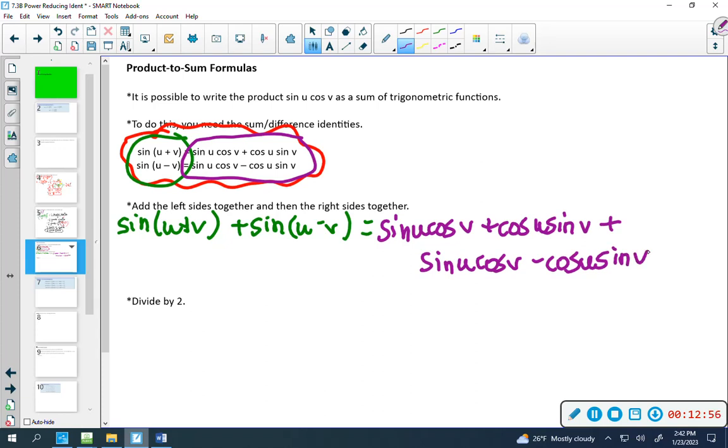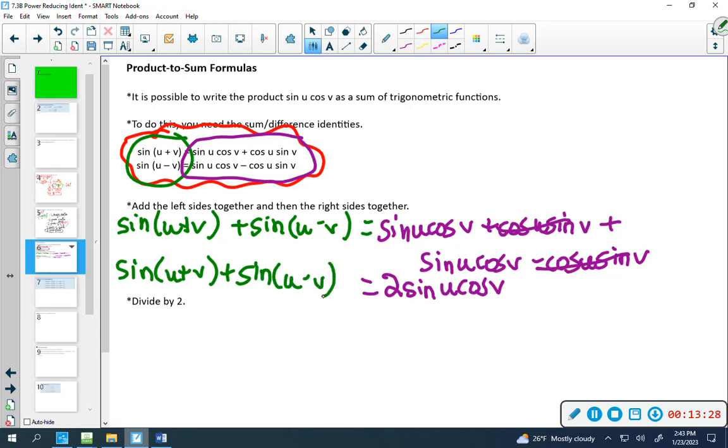Well, that looks pretty funzo, okay? Not really. But I'm looking at the right side. I'm like, well, there are some like terms over there. If we take a look at our cos u sine v terms, these are going to cancel. So that's something at least. So I'm going to combine our like terms and make it 2. And of course, we have all the stuff on the green side over here still. Let me get that filled in.